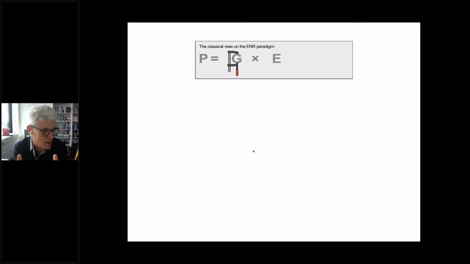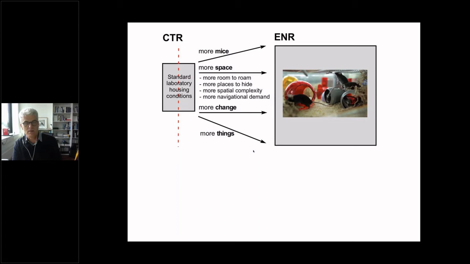You can do that in animal research because you have inbred animals and they are genetically essentially identical. So when you have those animals in your experiment, you can be sure that everything that happens has to have some environmental component. Yeah, and the setup is very easy. You have a control group that lives in standard housing conditions, normal cage, nothing special. They're not treated badly, not at all. That's important. You don't want to stress them.